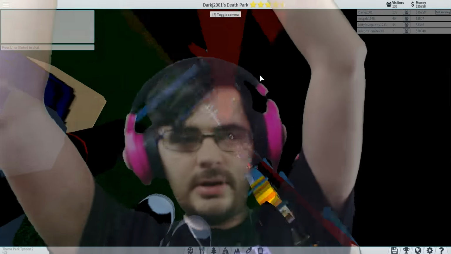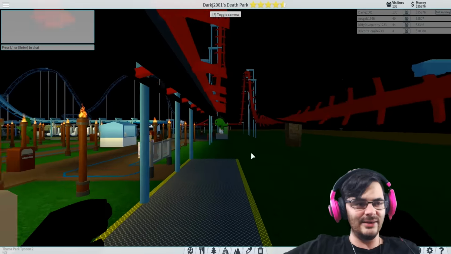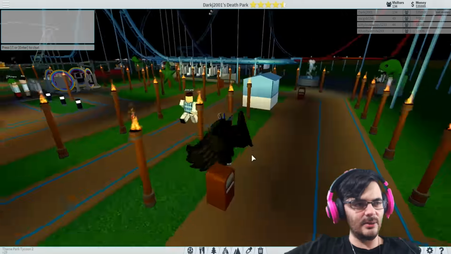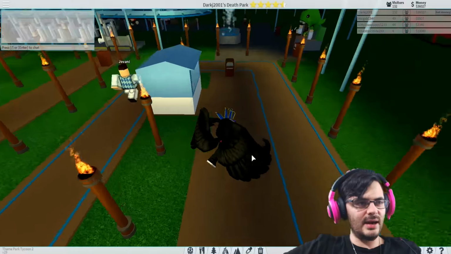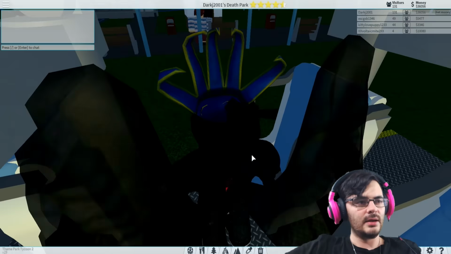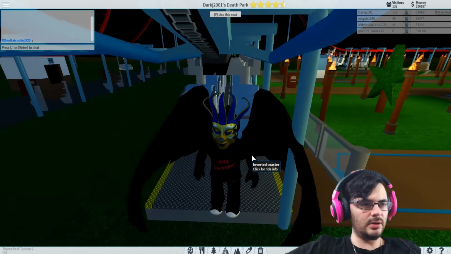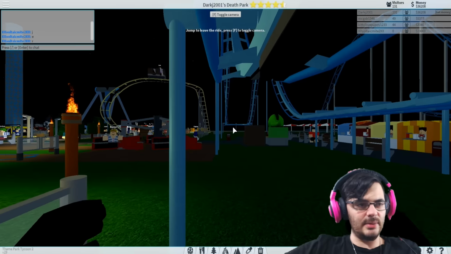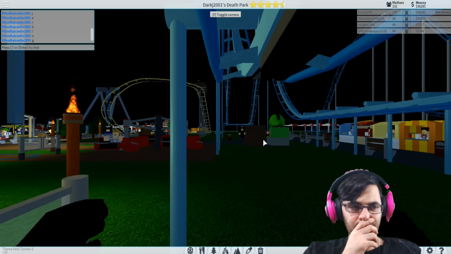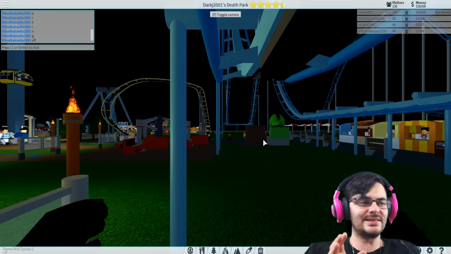Woo! I'm feeling it. We're going. It's a corkscrew. Okay, and the ride is over. So that's my Wicked Twister there. And then I do have this ride as well. This one's not as crazy as the Wicked Twister. This one is the first one I actually made of the real roller coasters. It's still pretty cool, it's just not as cool as the Wicked Twister.